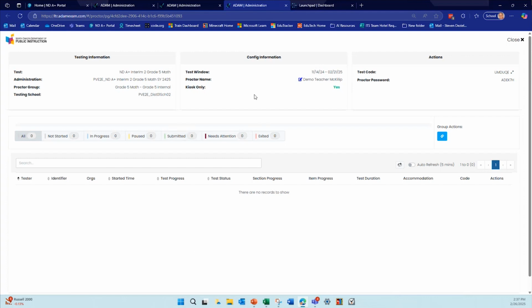And if you noticed, I was unable to name that group. By default, when a teacher administers the test through their dashboard, it creates the group as that test name. So on the summatives, it'll say something like grade 5 math summative. It didn't give me a choice, it just names it that by default.